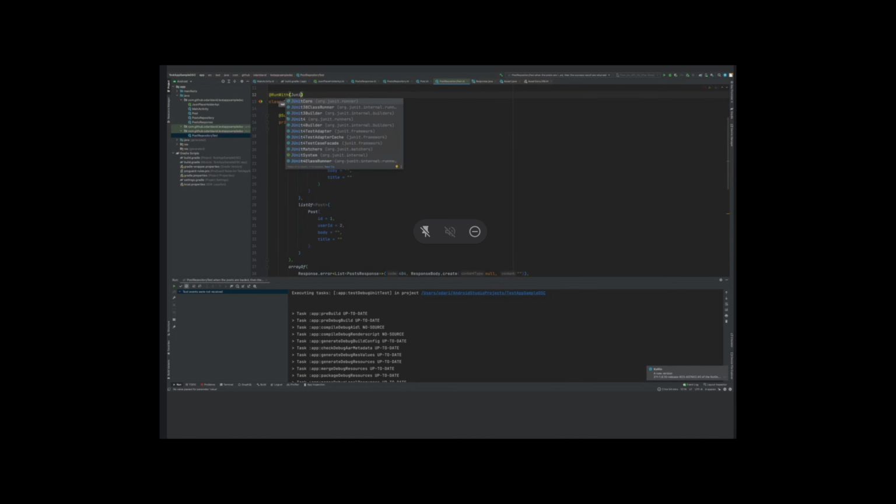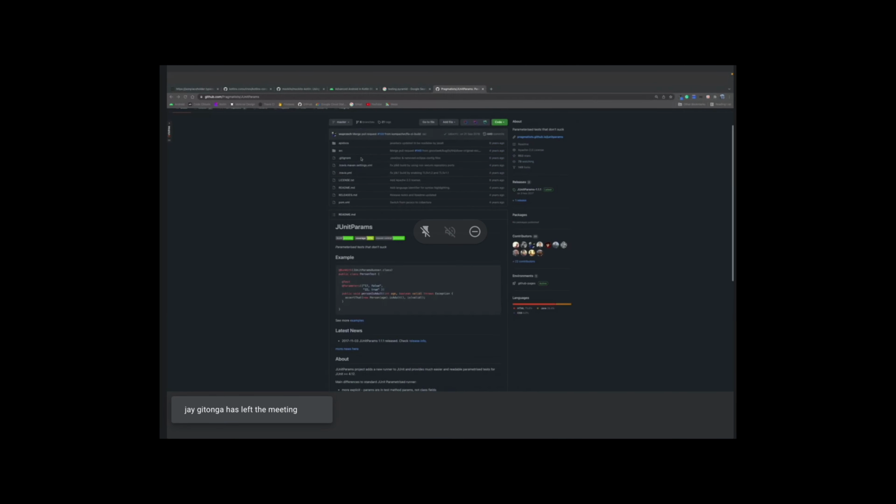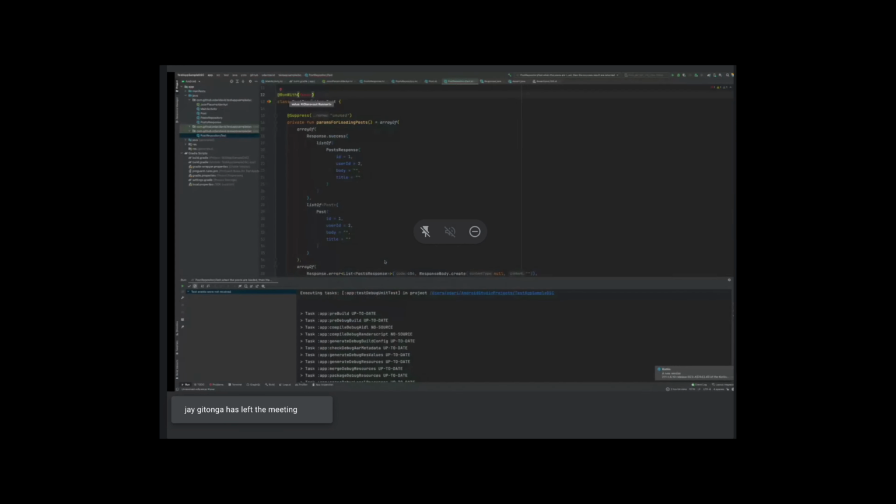So JUnit params, wait, what was the JUnit params? I forgot. Not the unit thing. A JUnit params runner.